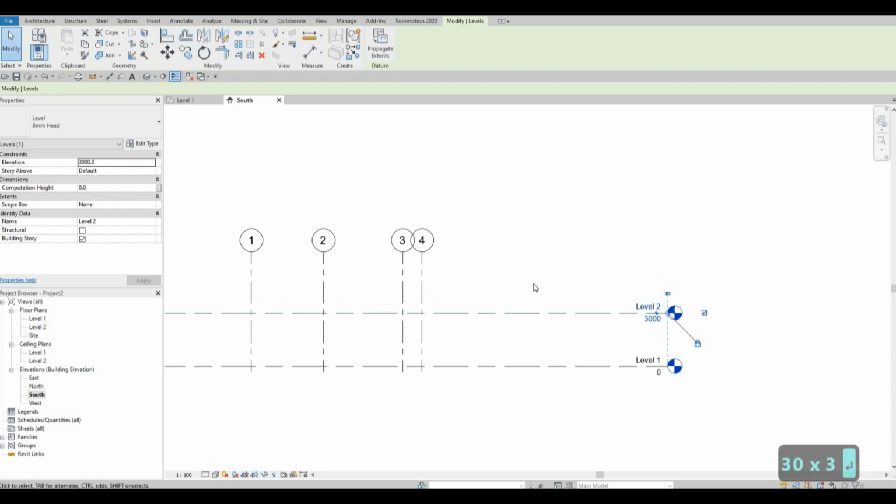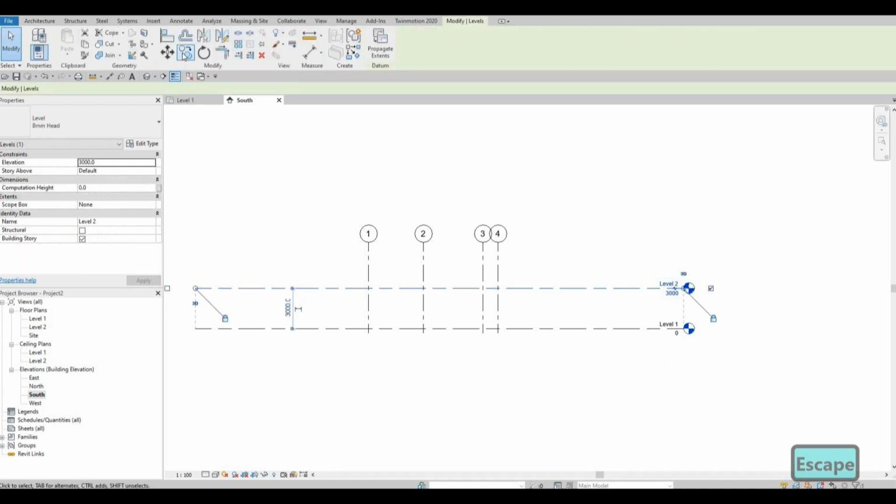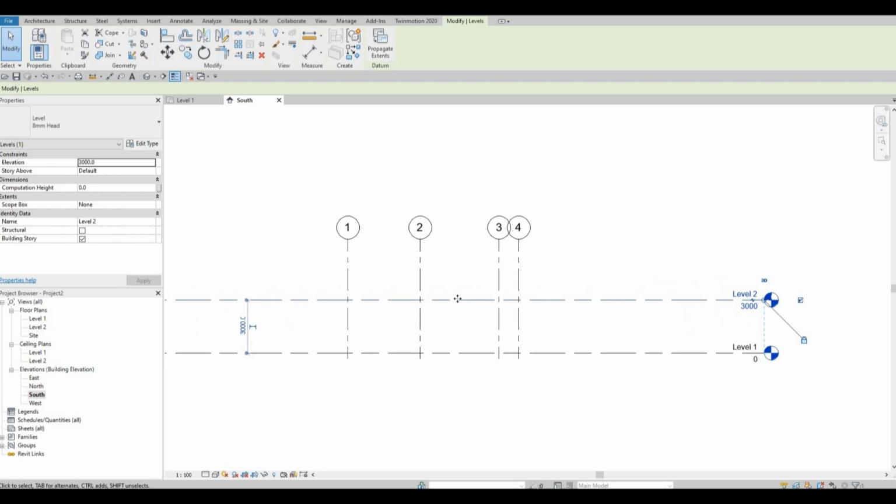So that will be fine. And then you can click it here and then click on copy command. So the difference between doing this is once we create this, you will need to show the floor plan level 3 here. And there's a couple of steps to do that. So I'm gonna show you both of them.